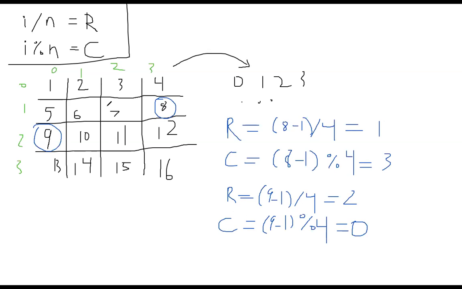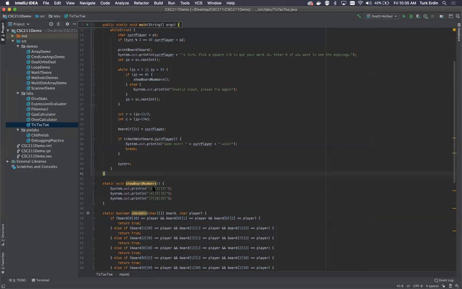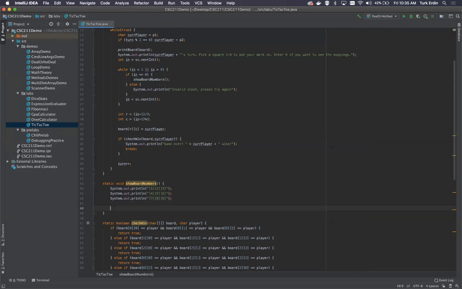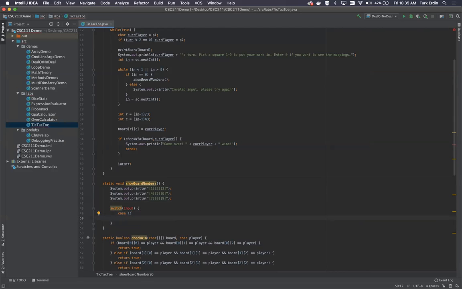And I remember, I think in the lab I wrote, you don't have to do it the way I did, but if you do it with switch statements, I will take off points, because I even told you guys that I did it with integer math, not with a bunch of if statements. So if you had something like switch input, case 1, put mark at 0, 0, this you would lose points for. You will lose points for that one.